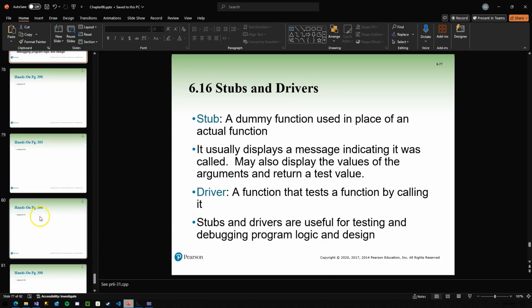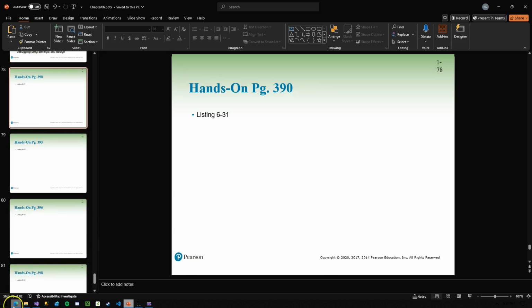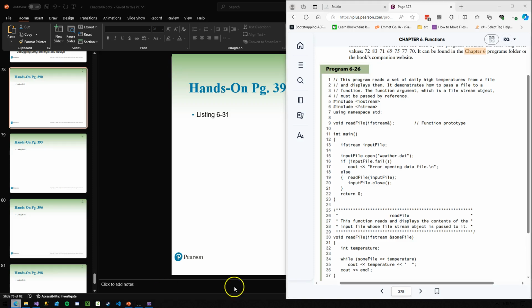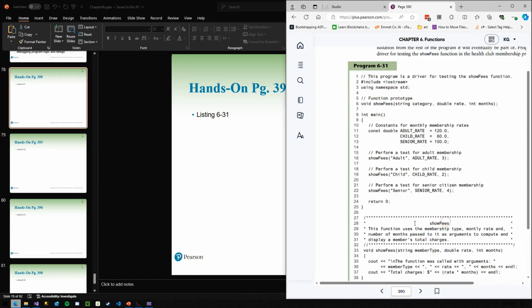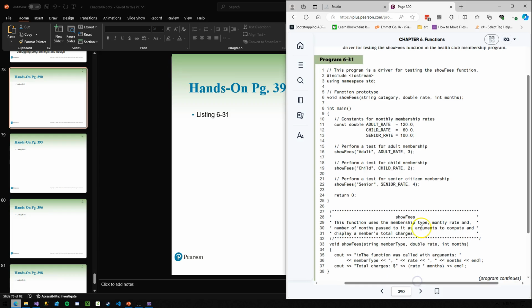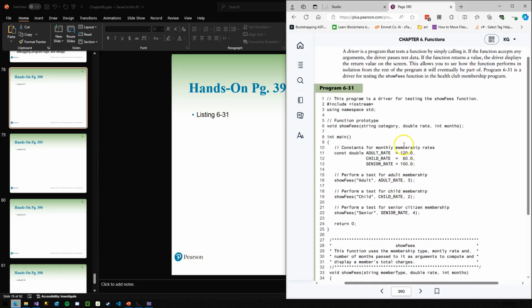Let's see what we have left here for hands-ons. We're nearing the end. Page 390. So here's a driver for our adult, child, senior rate program we've been working with, testing the showFees function.